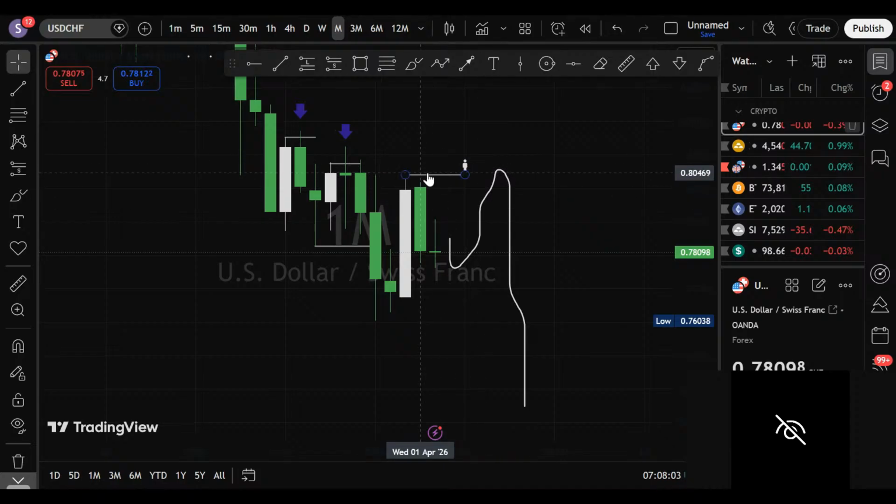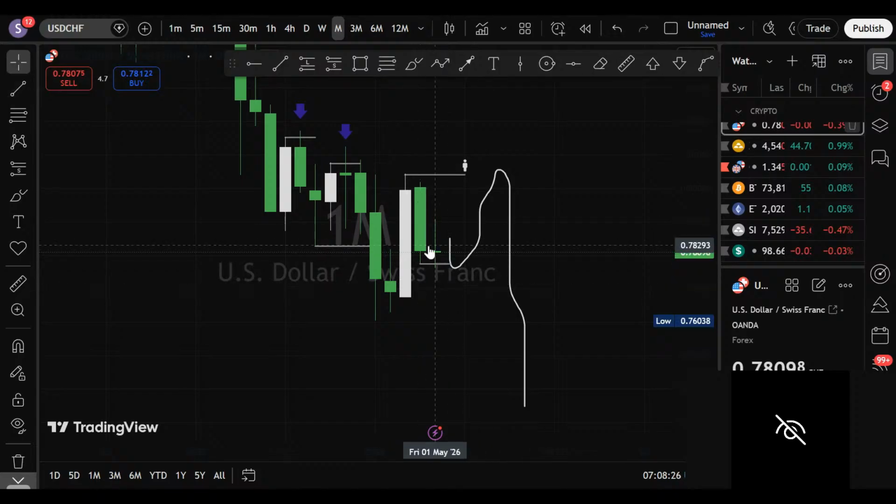So we can use this candle now as our new CRT candle to trade it to the downside and target the low. Because the low of this previous month candlestick, sorry, this is the April candlestick and this is the May candlestick. The low of the April candlestick was collected. This is the sweep of liquidity on the low of the April candlestick.